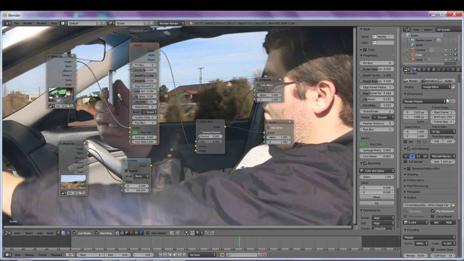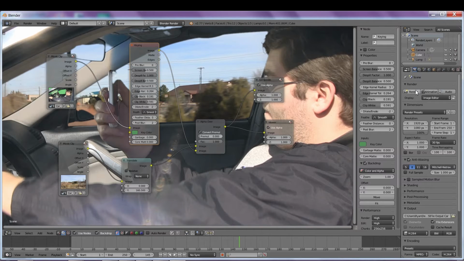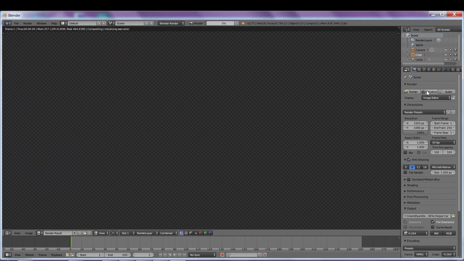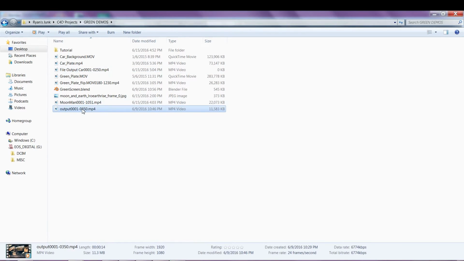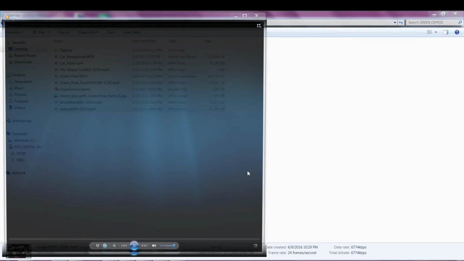And then you just click render animation. And because the render layer is removed, it will just output the frames of the two videos that we've put in. Once this is finished rendering, you can view your output file, which should look something like this.